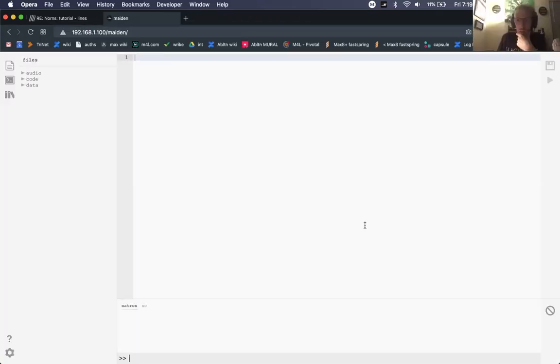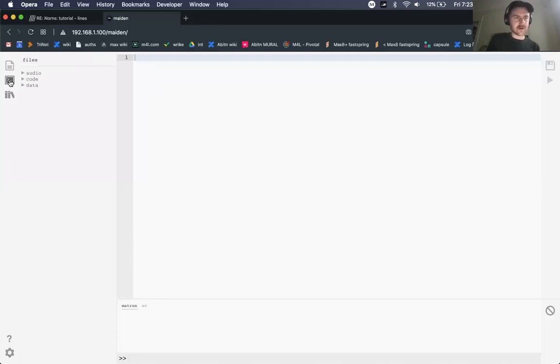Our router has a 2G and a 5G band, and norns didn't see the 5G one. My computer's on the 5G one, so I'm going to try to jump on the 2G one. Cool. Yeah. So we end up at Maiden, and Maiden is broken up into a couple different sections.